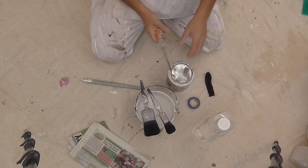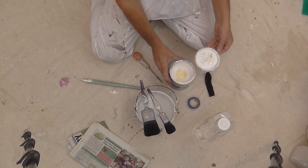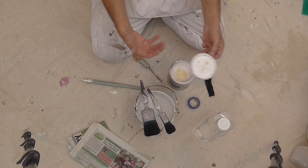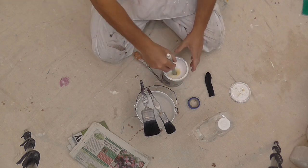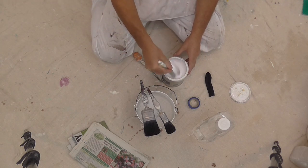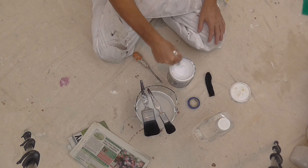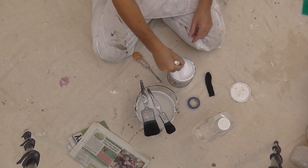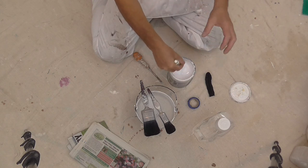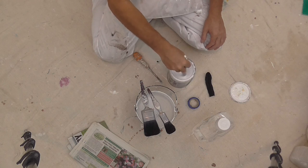Now, first off, open your tin. No need to wipe round the lid because I've not shook it up. That's one reason I don't shake it up, because you don't get paint on the lid. Give it a good stir up. Now, because I've had this open, it has probably slightly thickened, so when I pour myself some out, I'm going to thin it slightly with a bit of white spirit, only ever so slightly.